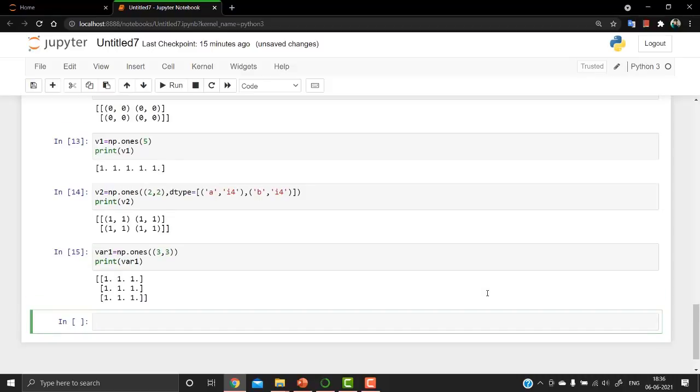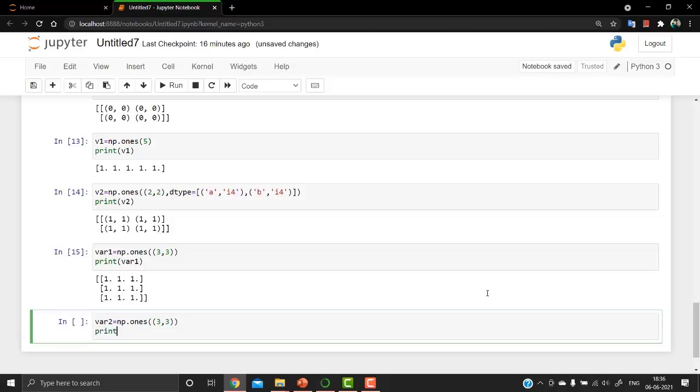It's done. Now var2 will store some values of a 3 cross 3 array. Then we can easily add that, and we can go with ones also. We'll see both operations. That will be more comfortable to understand how the array creation will work, or how the array manipulates. So suppose var2 equals to np dot ones of 3 comma 3, 3 comma 3, double bracket, then print var2.